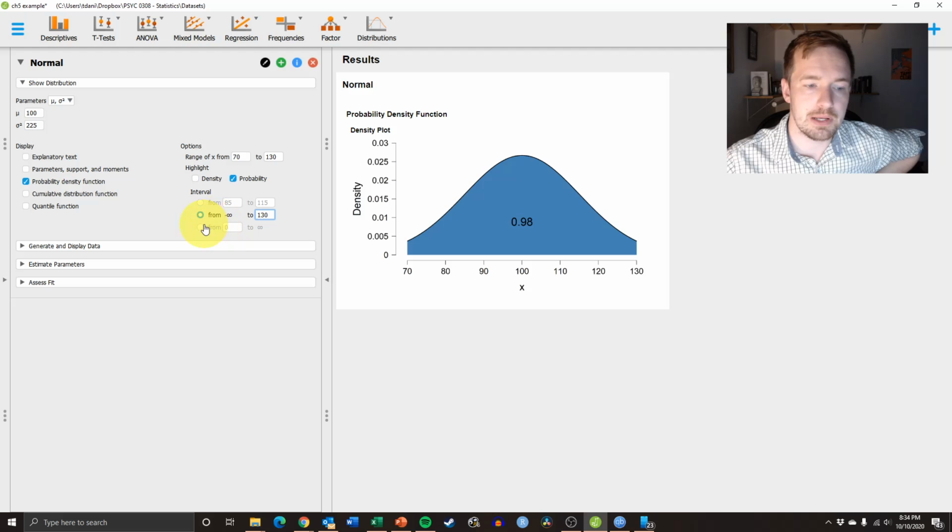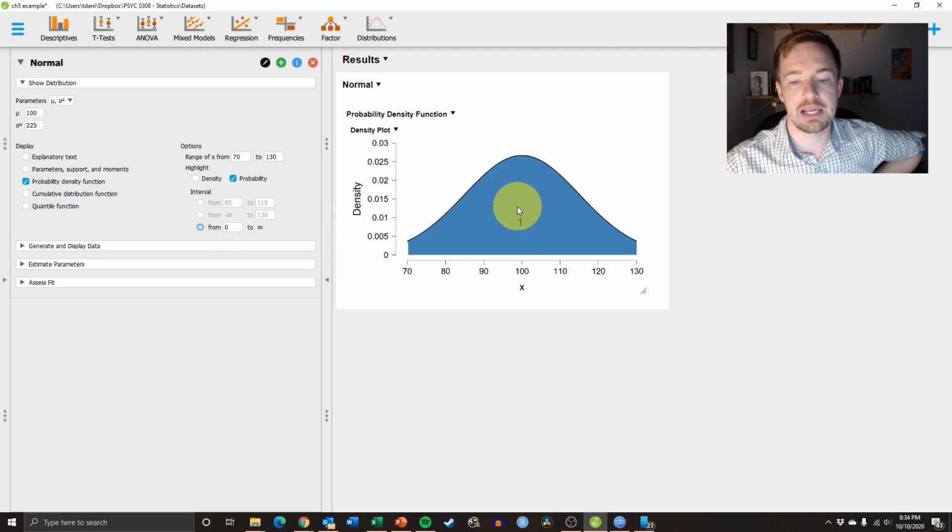That gives you that. But we can also do the reverse. So basically this right here looks at everything to the left of the specific parameter that you put in. You can also do the opposite, where you can look at everything to the right. And so here you're already seeing, what is everything to the right of 0? And we're saying that that's 1. In other words, it is 100% likely that you're going to choose somebody between 0 and infinity on the IQ, and that is probably not surprising.